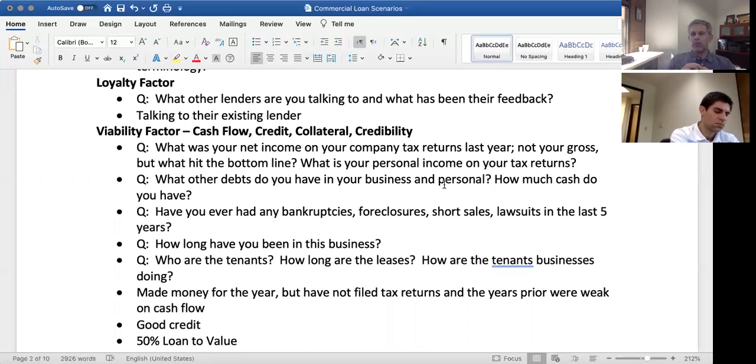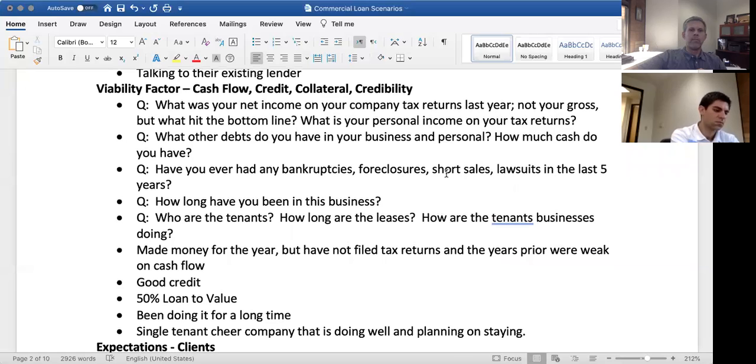They were talking to their existing lender, but they really couldn't offer anything of value. So we weren't concerned about it. We'd worked with this client before. That's always a positive, and so we have a track record with them. So we were good. That was a check and a plus for us.